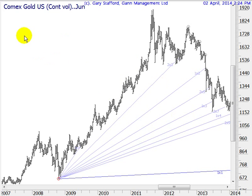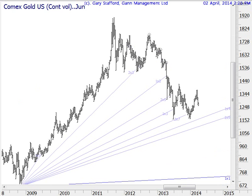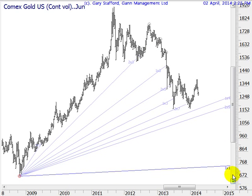So the way I start off doing all this is to find one that looks roughly like 45 degrees, but it's got nothing to do with 45 degrees, just because we can change the scale. I could quite easily halve the scale and the thing gets flatter. So obviously a 45 degree line is just going to be in a completely different place. So again, it's just people spouting what Gann says, believing they know what they're talking about, but they actually don't really understand what's going on. But that's a 1 by 1.